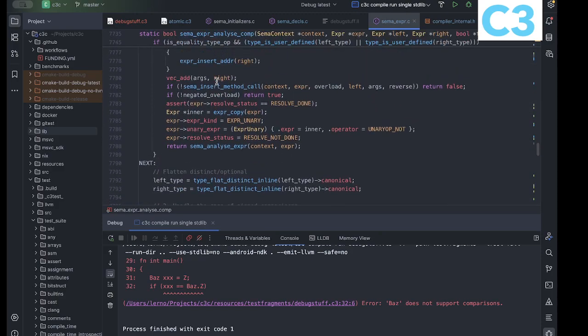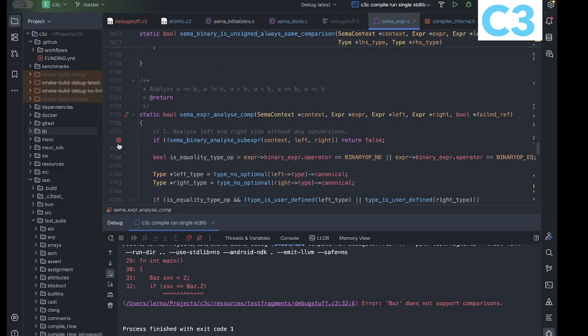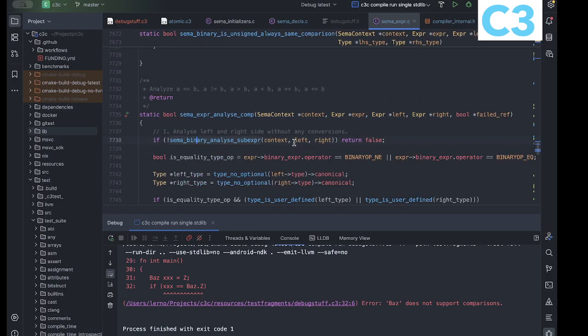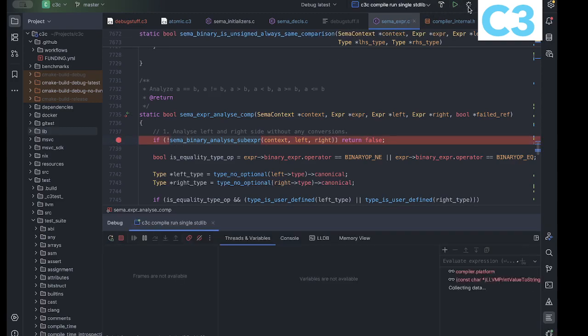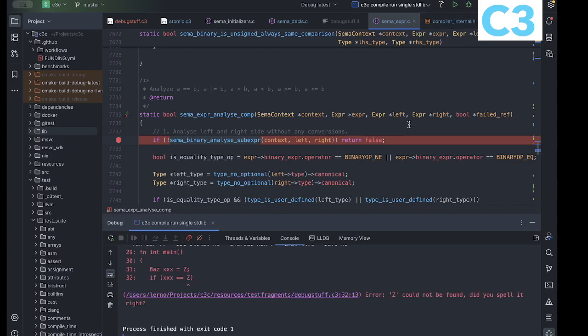I think that's down here in the sub expr. Oh, okay. It's further up. I know why.